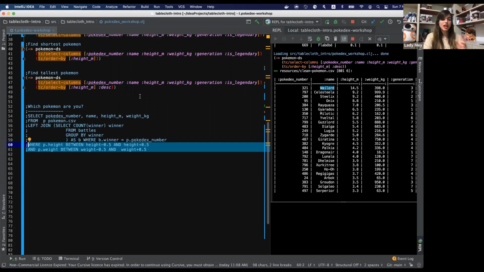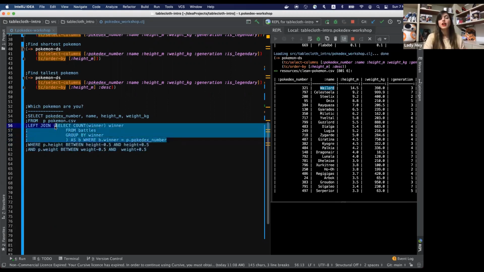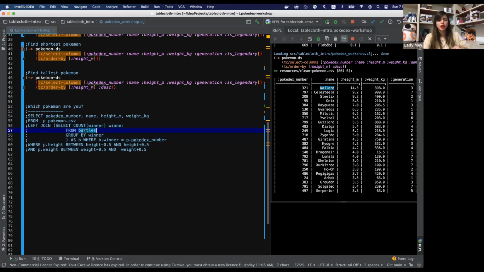So then the last part will be to create another query, which is like an inner query. And this query is going to be done on the combat CSV, or I called it battles over here, but it's actually combat. So just so it will be clear. So it's combat CSV. By the way, this is a valid SQL query. You can all later on copy this one and try it in the SQL Online website.